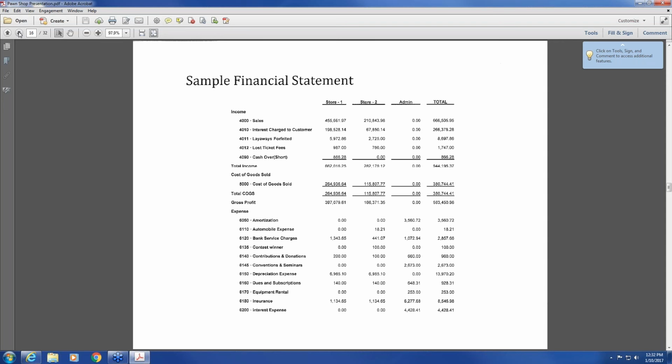So, for example, I may have bank service fees that are not applicable to a store, because if I've only got one PayPal account, I've got those PayPal charges. Do I want to spend time going back and allocating those to particular stores, or do I just want to throw them into bank service charges and put them under an admin column? Contributions, they may be applicable to a store, they may not be applicable to a store. So I may put them in admin and allocate them to the store at the end of the year.